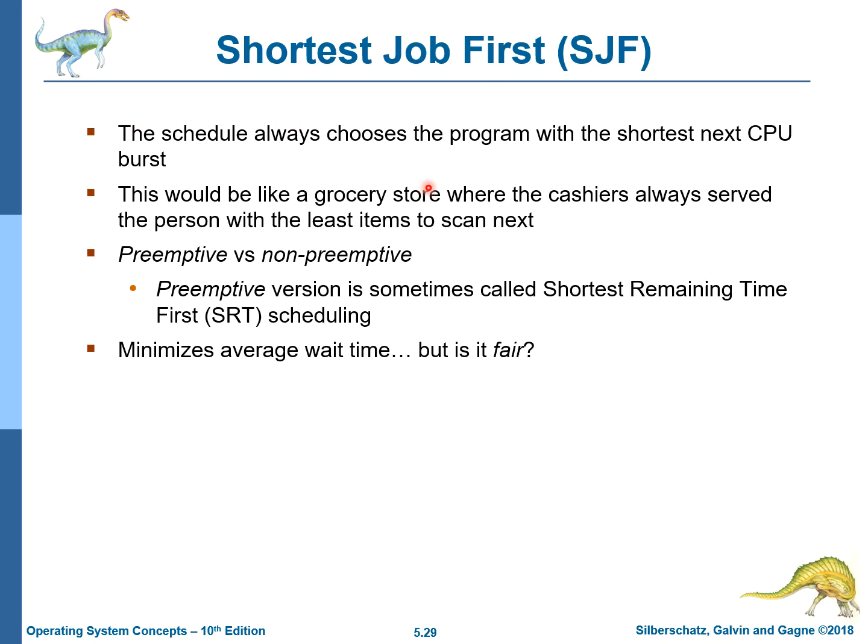And you can see it in the grocery store, right? If somebody has a lot of items in their cart, they're going to take a really long time to check out, so the line will get really long while everybody's waiting their turn. It can be avoided by instead prioritizing people with fewer items. Because they check out and get out of there quicker, you won't have a buildup of people in the line. So because of this, we'll see that shortest job first minimizes wait time, or average wait time, I should say, because there'll be fewer processes waiting or fewer people in our grocery line waiting.